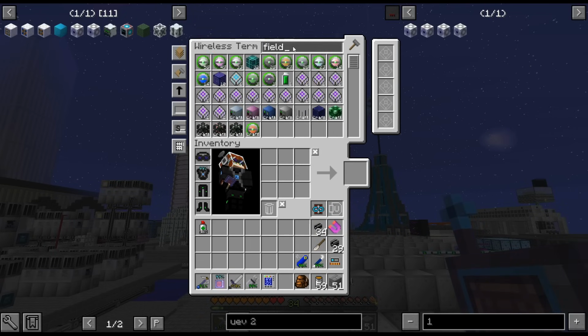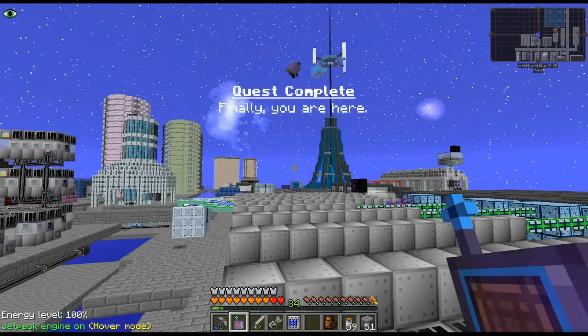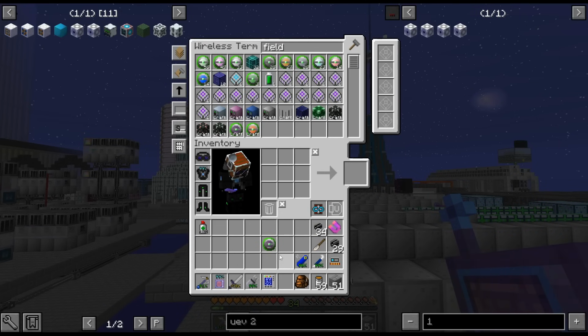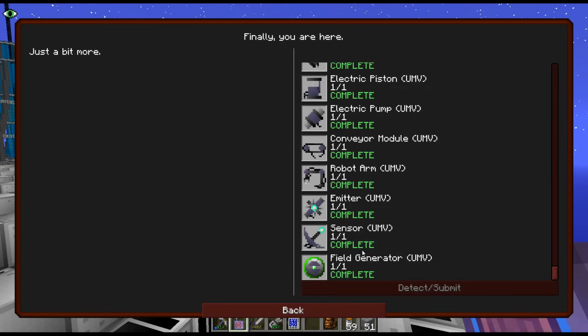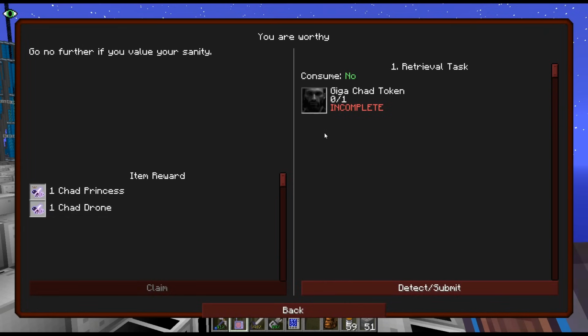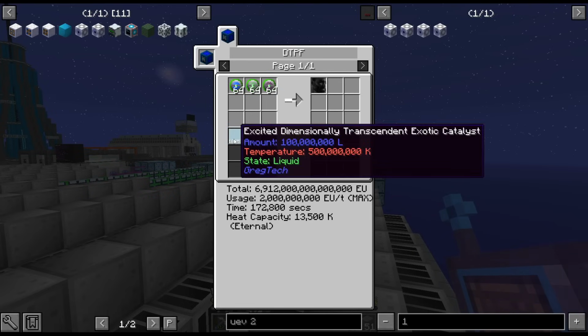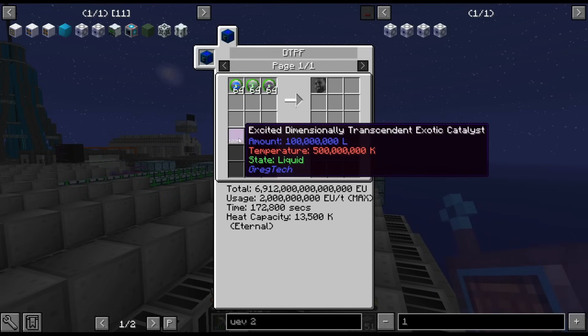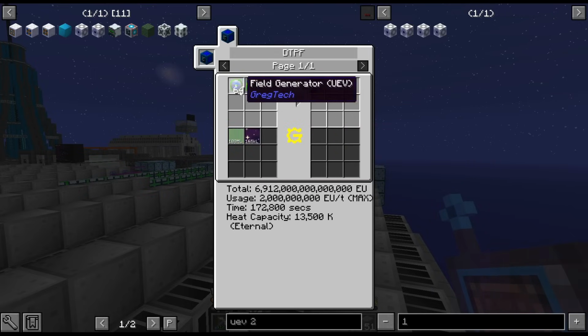All right, is the field generator done? It is. All right, ding. Finally, we are here. All right, so, GigaChat token time? I don't know. I do want to get the component assembly line done before we tackle this. We can craft it. Oh, well, I actually have quite a bit of that. And I have quite a bit of space-time. We're kind of here, actually.